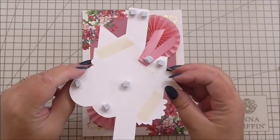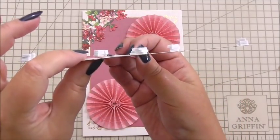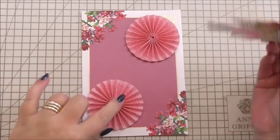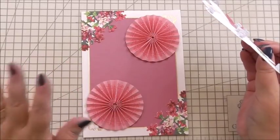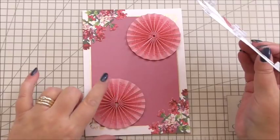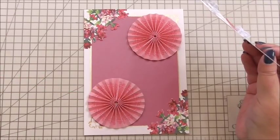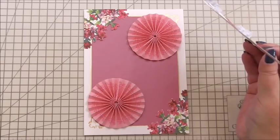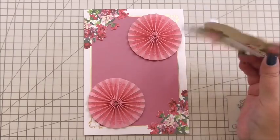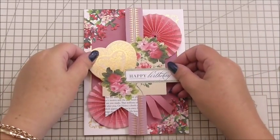Now you can see on the back I've added 3D foam. The 3D foam is 3 high because of the height of the rosettes. Now the rosettes were made using one of Anna's, there was a card kit quite a long time ago that had rosettes in, and that's where I've taken mine from. Obviously you'll be able to use your paper tricks to make the rosettes, or you might have some from other kits from Anna's that had them in. Or there was the ready-made ones as well. So that's where mine have come from.